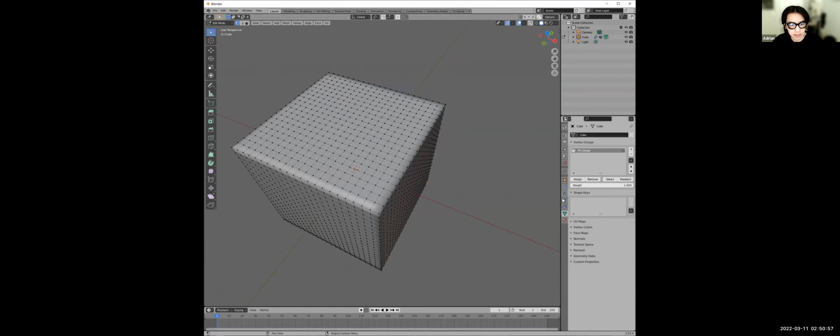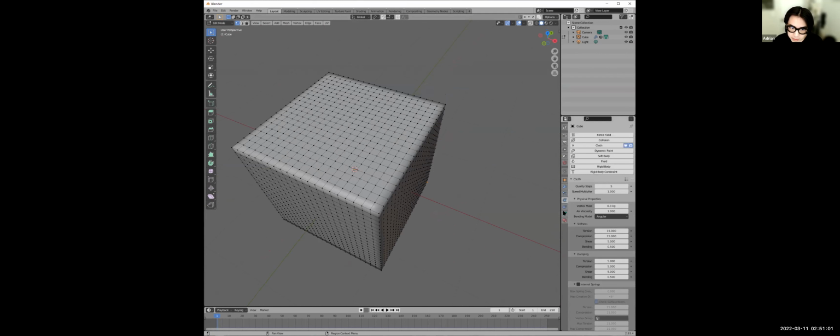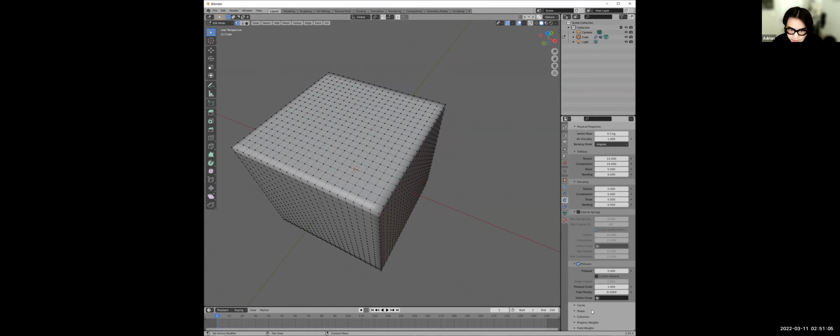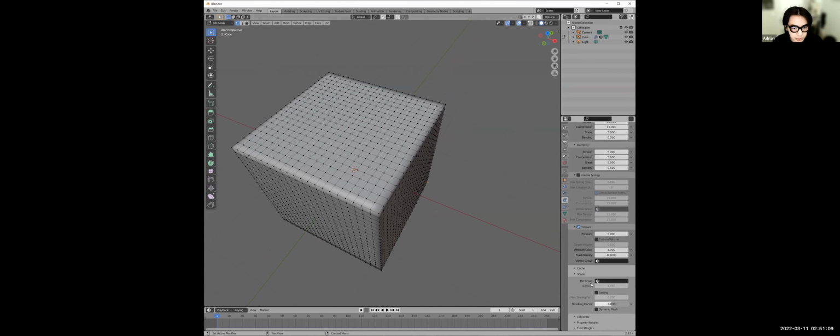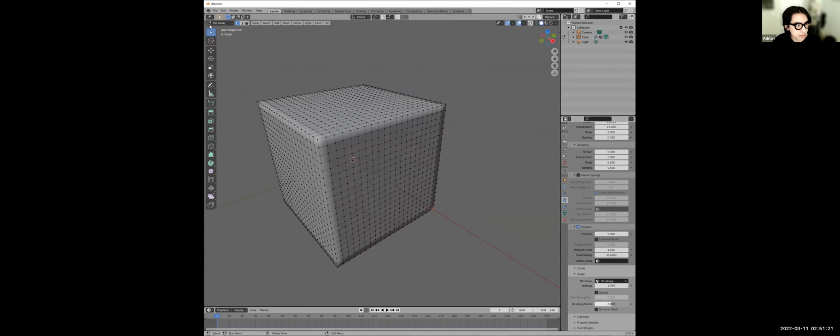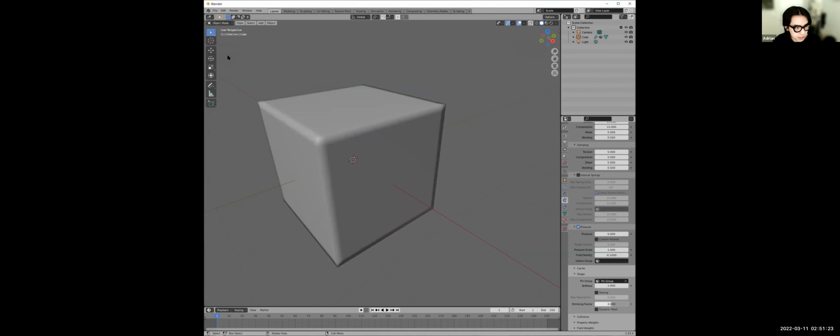And then the next thing to do to make sure that it edits the cloth properties themselves is go to physics properties under cloth. We'll scroll all the way down. And then there's a little tab called shape. We'll click shape. Under shape, there will be a thing called pin group. And then there's this black bar. We'll click the bar. And then we'll select the thing that we just titled pin group. And it should work. So let us go back into object mode.